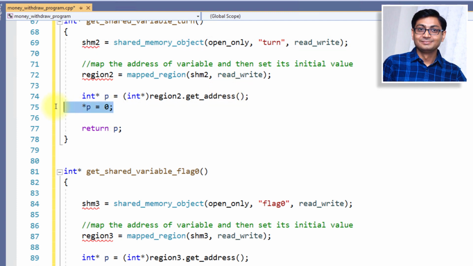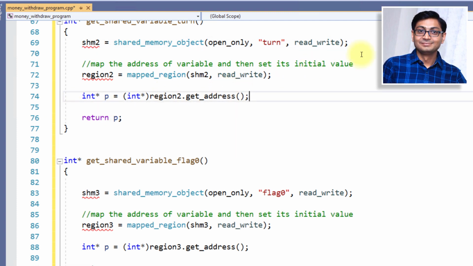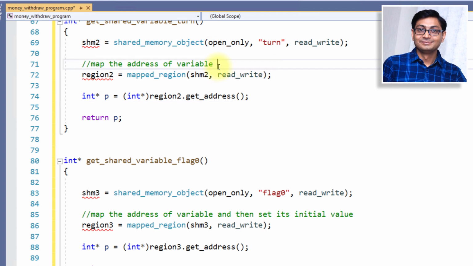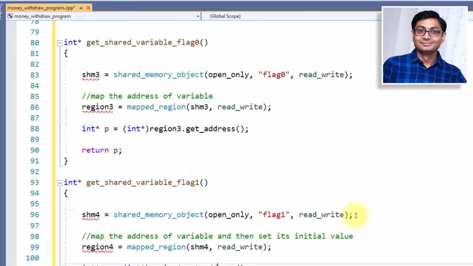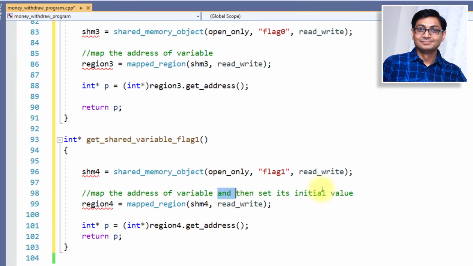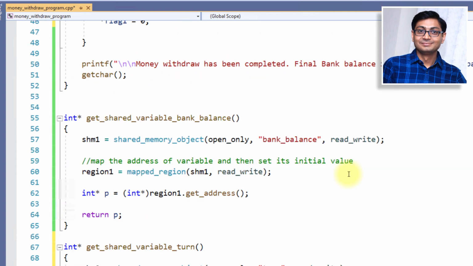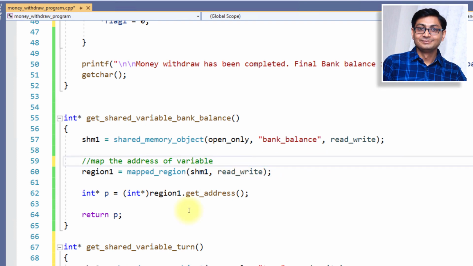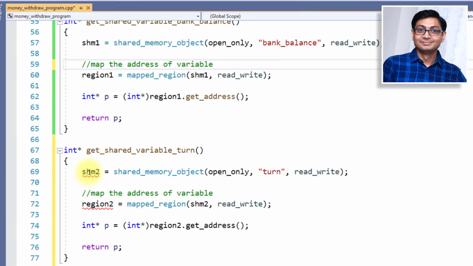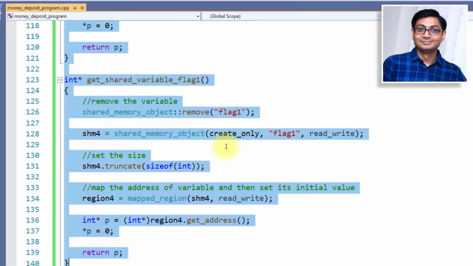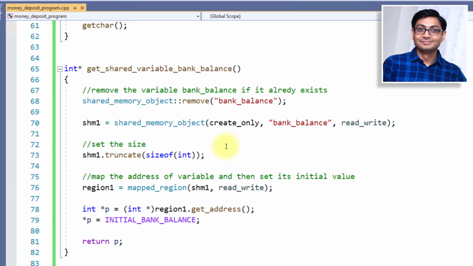And don't initialize the value here. Okay, we are just going to read. Alright, and I have to declare the shared memory variable and region more also. So let me copy those variables also from the depositor program.